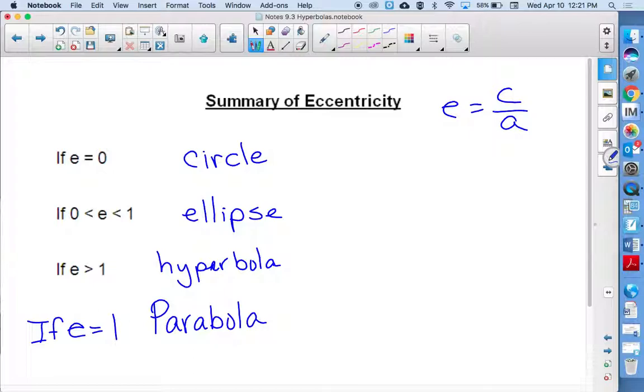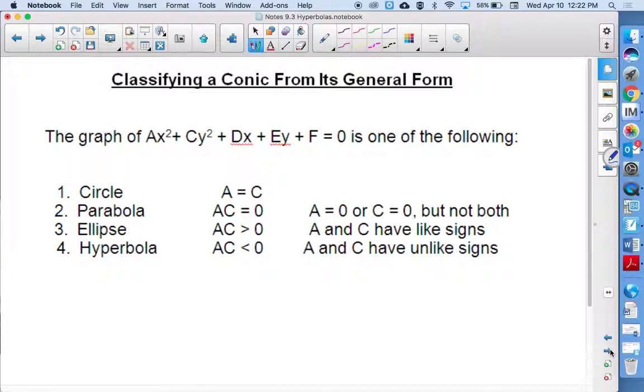The last thing underneath here. So that's one way to classify a conic. If you can find the C and the A, you can decide what type of conic you have. Except that means you have to do a little bit of work. Without doing any work, we can classify them just by looking at the equation. So the expanded form of a conic, it has Ax squared plus Cy squared. There really is a B in the middle there. It's not that I don't know my alphabet.